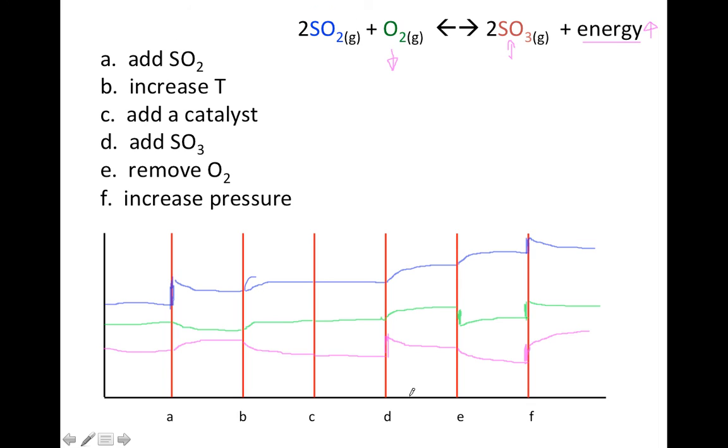Now you can see this wasn't very quantitative. For quantitative, you'll have to do calculations and things. But this is showing you the general tendencies. With a pressure change, you could actually drop below where you started. That's allowed. But remember, for concentration, here we had a spike. We had to end up above where we started. And here we had a spike, had to end up above. And here we had a drop, and we had to end up below where we started there.